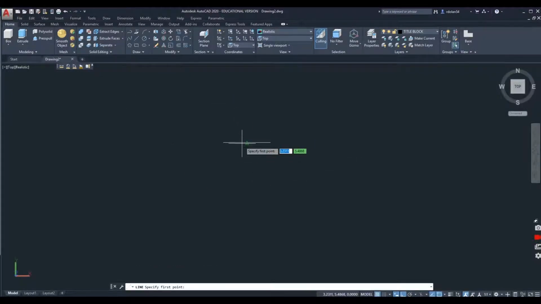I'll draw the other part of my triangle. This way was 0.023, and connect them. I'm going to put a fillet in here. The radius I said was 0.004. I can delete this line here and then I'll region it.